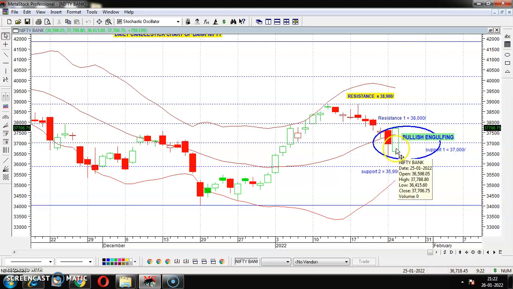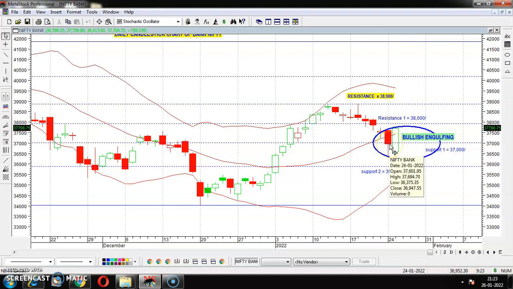You see, this is the last candle which appeared on 25th. This candle has formed in such a fashion, it is so big, as if it has engulfed the very previous bearish candle. So that's why technically it is known as a bullish engulfing pattern. If any bullish engulfing pattern appears during a downtrend, and you see this is a complete downtrend from here to here, that kind of candle is technically known as a bullish reversal candle. So it means this candle generally signifies there is a possibility of a retreat towards the upside as far as this pattern is concerned, right?